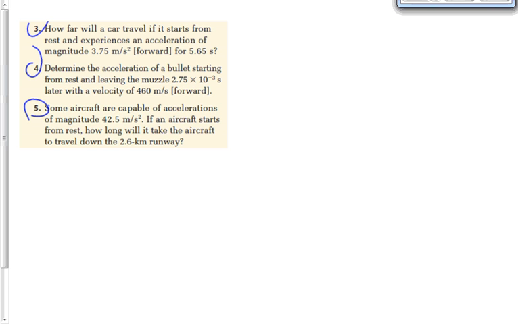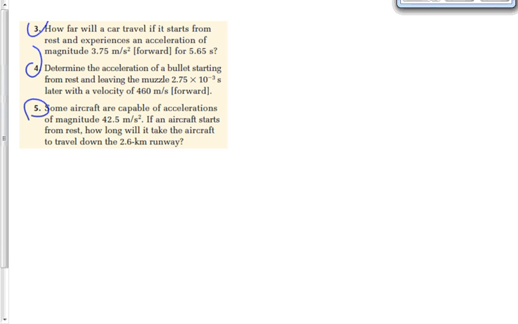Look at this bullet. It accelerates from 0 to 460 meters per second. That's something like 1,400, 1,500 kilometers per hour in a period of 0.00275 seconds. If you think that Lamborghini is accelerating quickly when it goes from 0 to 100 in 4 seconds, this is accelerating almost astronomically quickly. Much, much higher rate of acceleration. I don't know what this is going to be, but I do know it's going to be a big, big number for acceleration here.